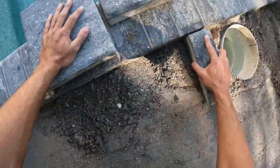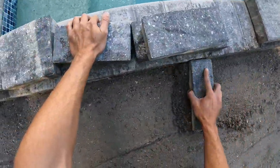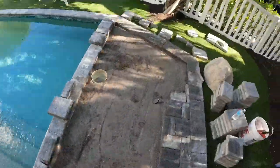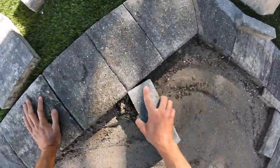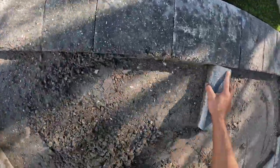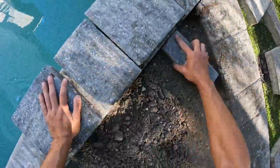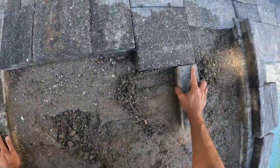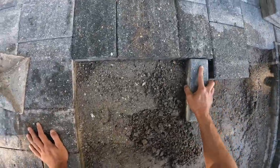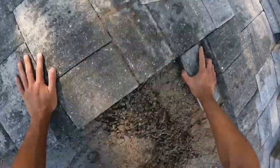Here I am going through and screeding with a paver just on the edges — I am getting the edges of the coping, and then I will move around to the border on the other side. If you're screeding with just a level then this is a must — you have to do this so you have a starting point and know what height you need to be at. We do use screed rails in this video today, so you don't have to do this when using screed rails. But still, it makes your life easier if you take the time and use a paver to screed around the edges. It also makes it easier if you use a paver you can grab with one hand and not a full-size paver, so if you have a straight cut, it's best to use a straight cut for this.